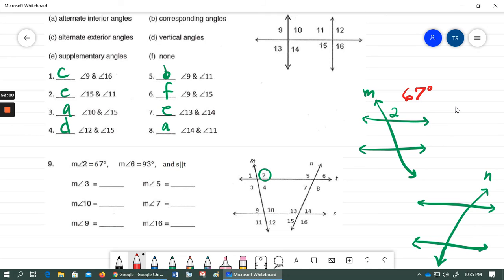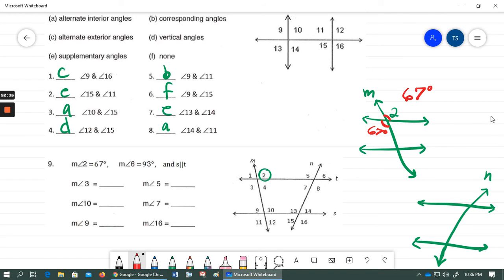4 of them are going to have that exact same angle measurement, right? So first off, guys, there's an angle measurement that is vertical with angle 2. And so, guys, what I'm putting right now is a congruency mark. That angle that's vertical with angle 2, because we know that vertical angles are congruent, or vertical angles have the same measurement, right? So that one clearly has a measurement of 67 degrees.